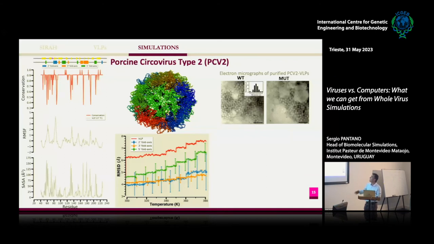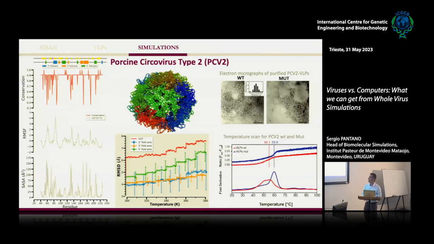This is one mutation. I won't disclose the name of the mutation because of possible IP issues. But essentially, we can see the pictures. There are 10 images in which you can see the formation of the wild type VLPs and the mutation. They are essentially the same, and they have all the same properties in terms of recognition. We internalize both of them, and we can follow them to the nucleus and so on.